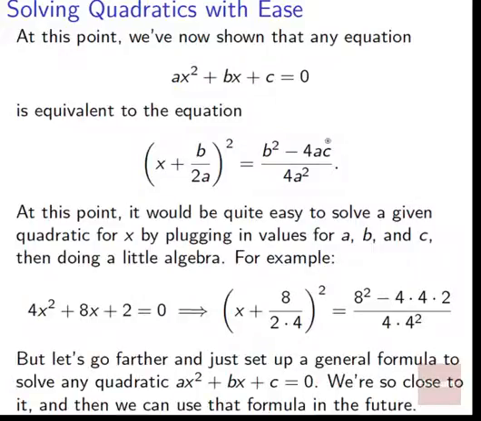For example, if we have 4x squared plus 8x plus 2, then our a is equal to 4, our b equals 8, and our c equals 2. Now, what the heck, let's color code that. So a at 4 is red, b at 8 is blue, and green, c equals 2. Lovely. So this is x plus b over 2a. So our a's are the red things, our blues are the b's, and our c is that green. So we follow this format.